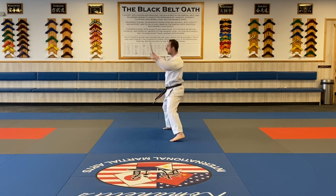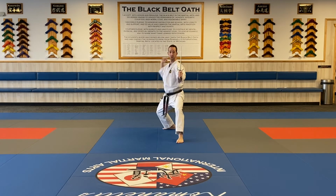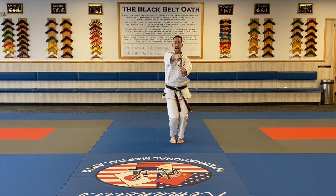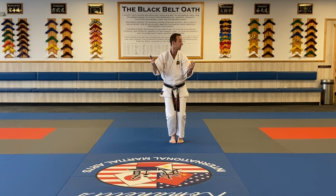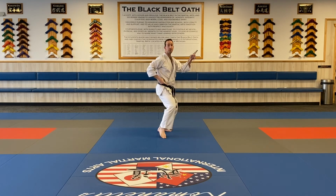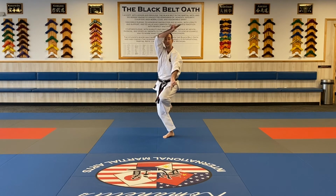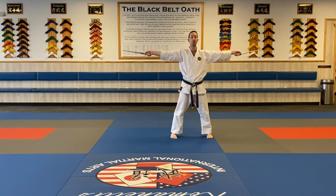Step back into horse, X, open, nice and straight. Turn to the front, strike, step up, yeah! Ki, flip, look to your left, block 1 and 2, look, step in, just like the end of the tonfa kata, slow, and then open out, toes forward, sai up. Flip them in, finish.